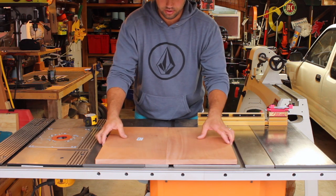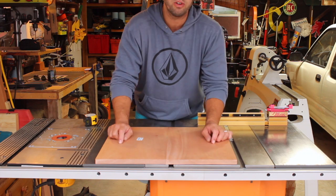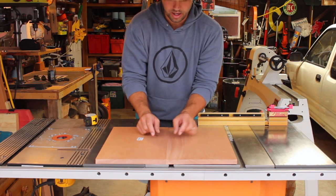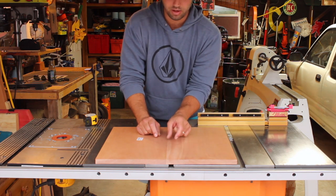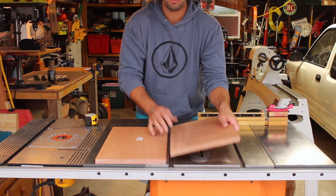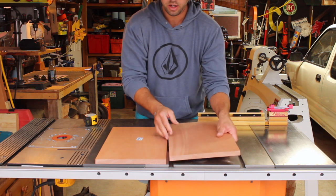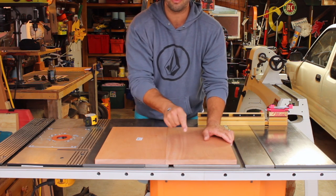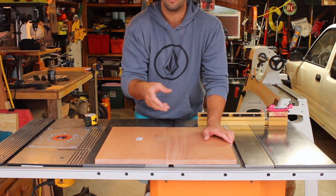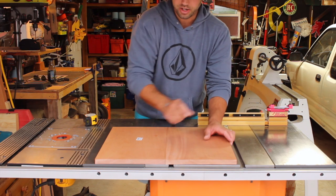What we're going to go ahead and do now is we want to lay out consecutive rings. So for you guys at home, depending on what stock you're using, each one of my rings is going to be 3/4 inch bigger than the last, because I am using 3/4 inch stock. So if you at home have 1-inch stock, you're going to make each consecutive circle 1 inch. If you have, let's say, 7/8 inch stock, you're going to make each ring 7/8 inch larger.